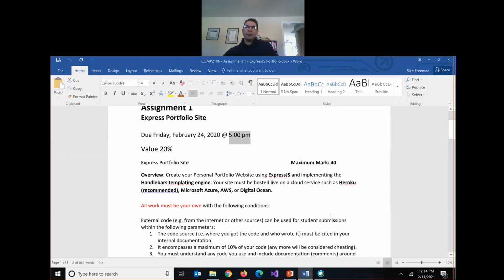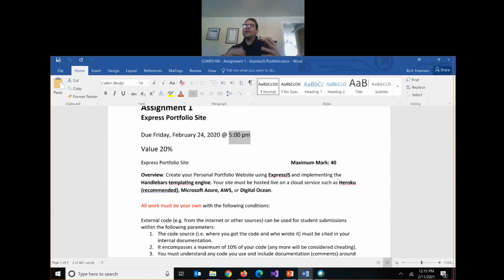And I found in working with Node, the easiest service to use is actually Heroku. So we're going to sign up, and hopefully today we'll build a new application with Express, and we'll go through deploying it to Heroku. Heroku works similarly to Azure in that it allows continuous deployment from GitHub. So we can push our code to GitHub, we can connect our Heroku website to GitHub, and it will automatically update anytime we push a new commit.